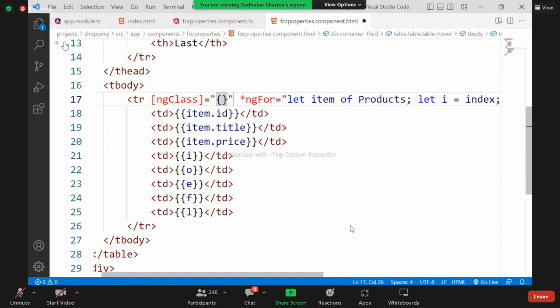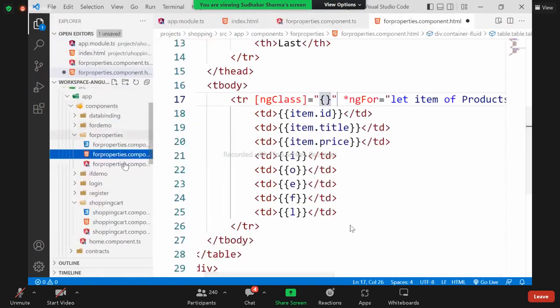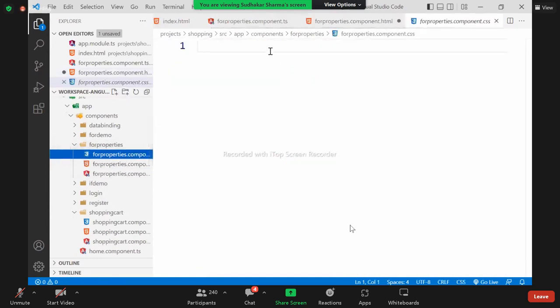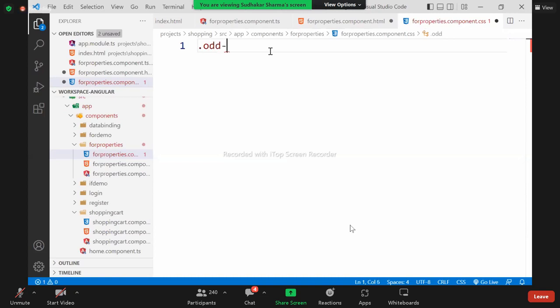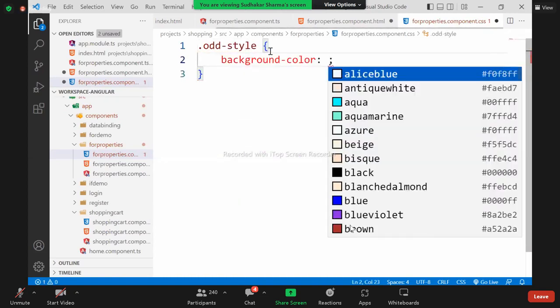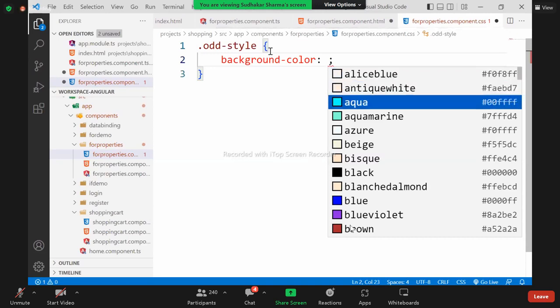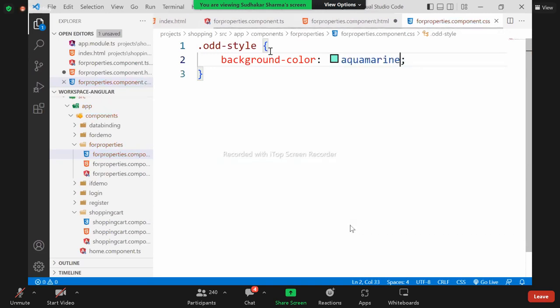Let's see. I will go to the properties CSS file. Here I will create a class called odd-style. For odd-style, I will put a background color, aquamarine.